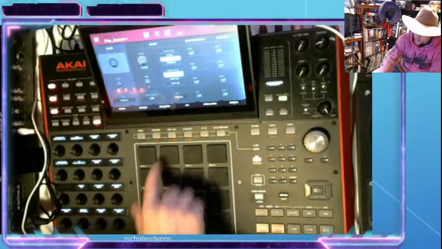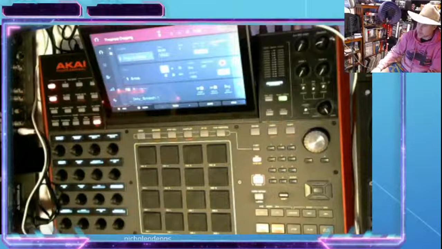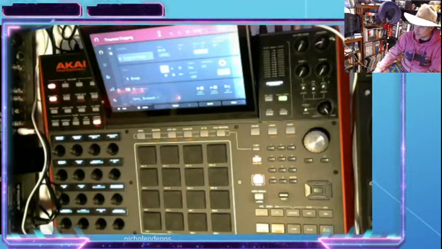Select sequence 1, original break, and this way we'll hear the version that they had of this threshold chop break.